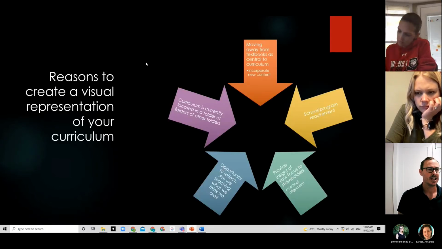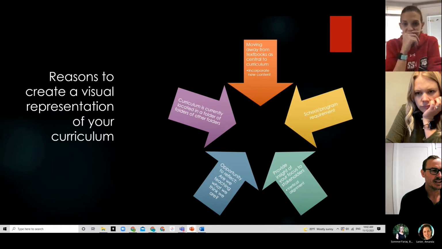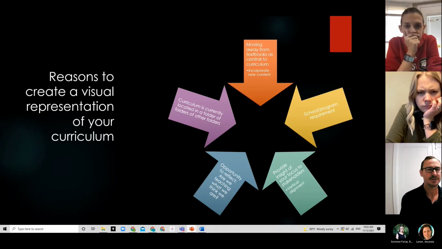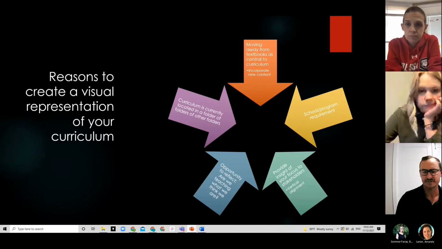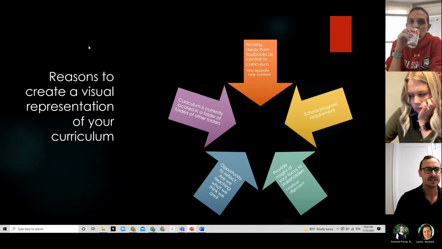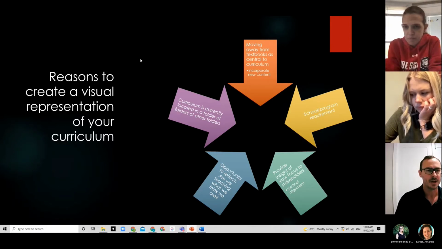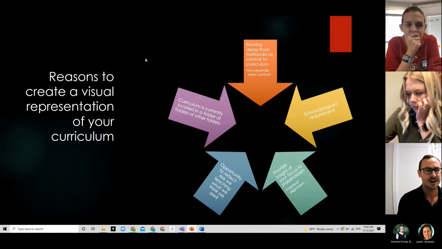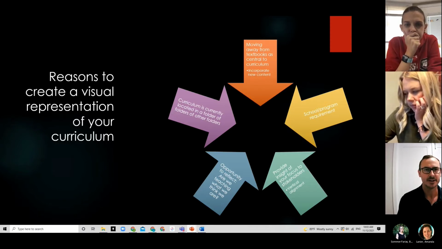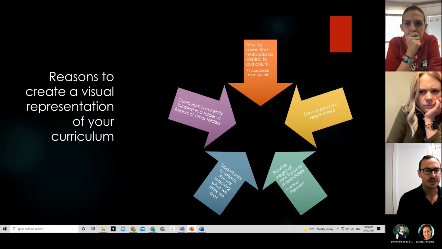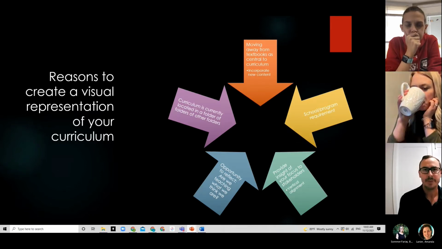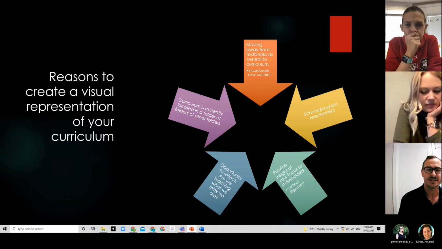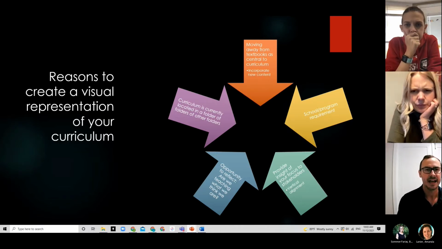So let's get started. There's got to be some reasons that you would be creating this visual representation of your curriculum. If you're like me, your current curriculum could be in a number of files, a number of folders, even on different drives, just a lot of different spaces, and aren't necessarily, depending on what your school's requirements are, located in a nice, tight little spot. So, if you want your curriculum to be packaged a little more neatly, then that is one reason why you would want to engage in this type of activity.